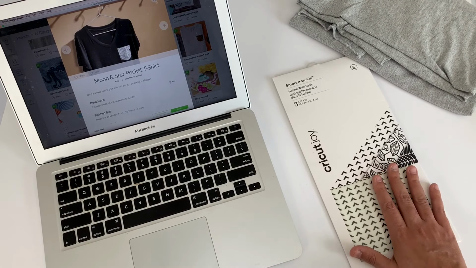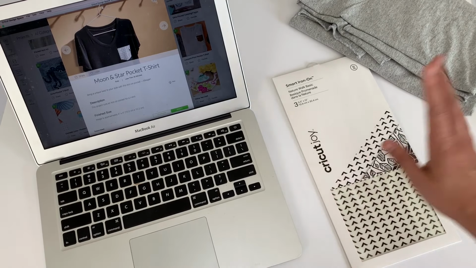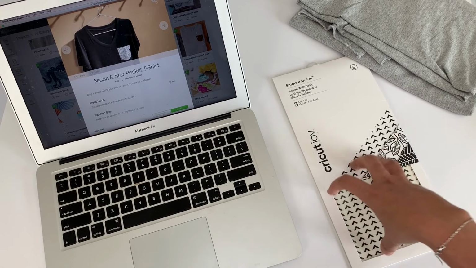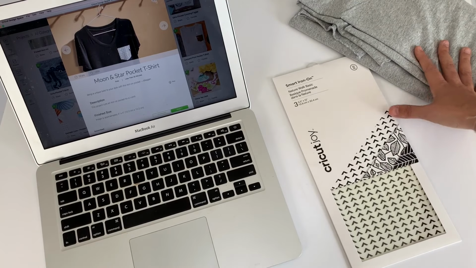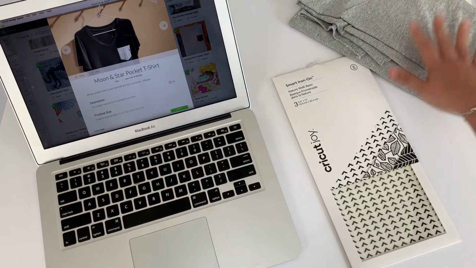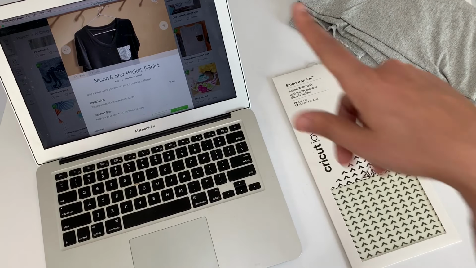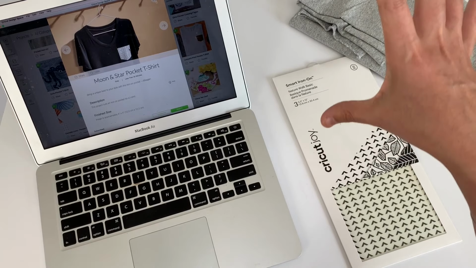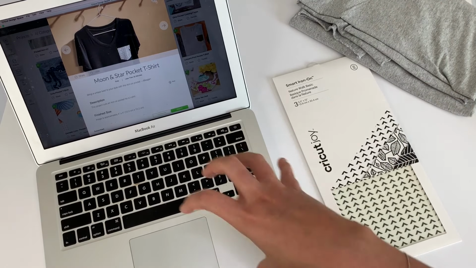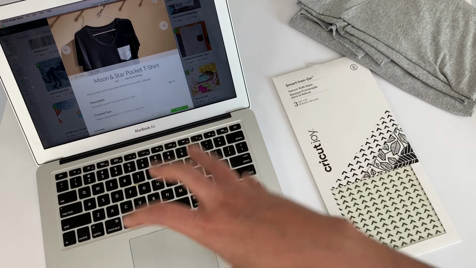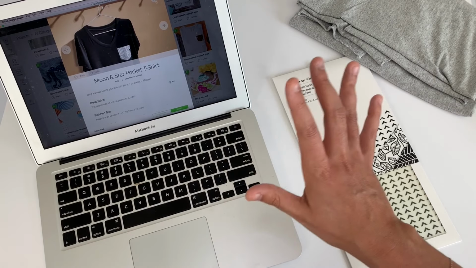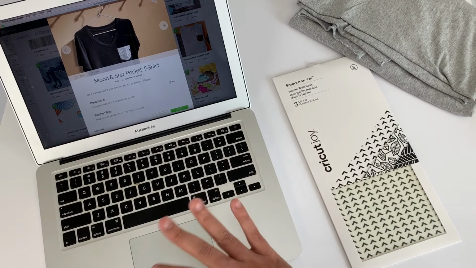So I'm going to use the smart iron-on, and I'm going to iron this design onto my fabric and then use that to cut out with seam allowance the pocket size, and then physically attach the pocket to the tee so that it becomes like a working t-shirt pocket.